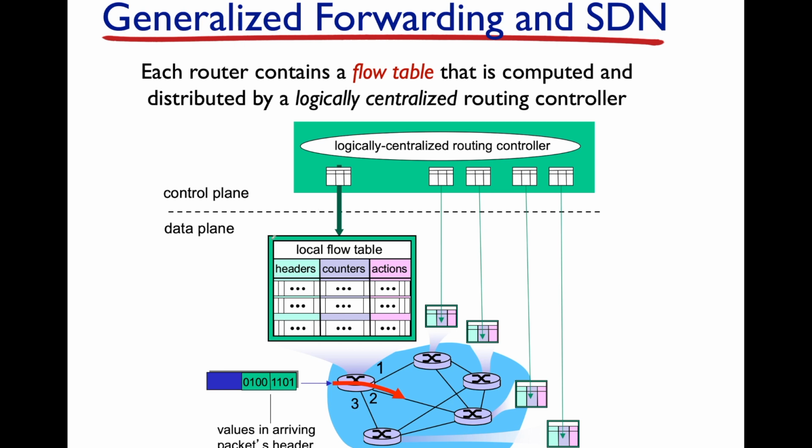And the local flow table has three entries. You can think of it as a specialized programmatic interface. If you specify a certain pattern, it controls different things or gives rise to different types of flow behavior or forwarding decision behavior for each one of these routers. So we have the packet header, and what this flow table consists of is three fields. One is called the header field. It allows you to match patterns for headers, so things like IP address ranges. It also has a counter section, which will tell you the number of datagrams that matched that pattern specified in the header section. And then it also has an action. What do you do when a particular aspect of the header that's encoded in the header field matches? You can either drop a packet, you can forward a packet, or you can send a copy of it to the localized controller for further analysis.